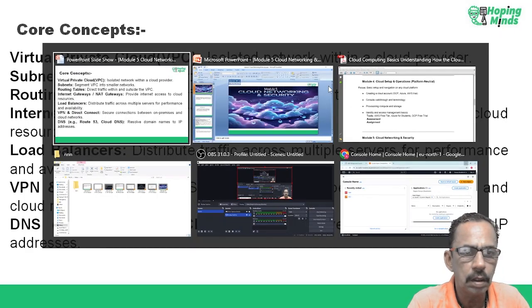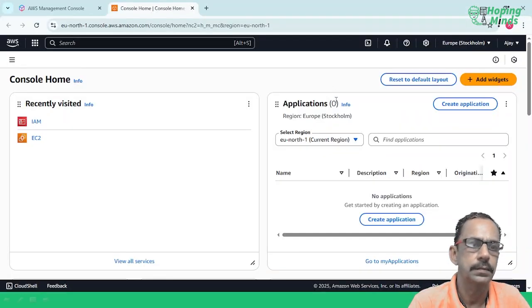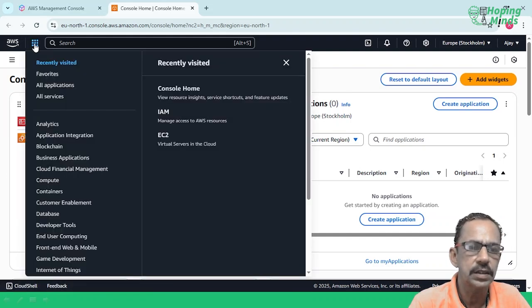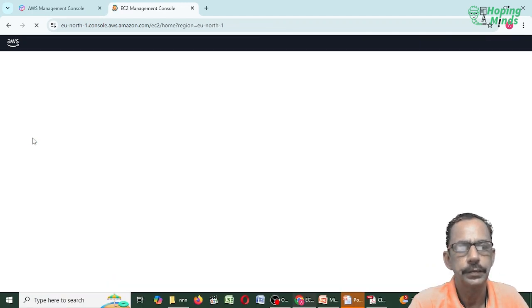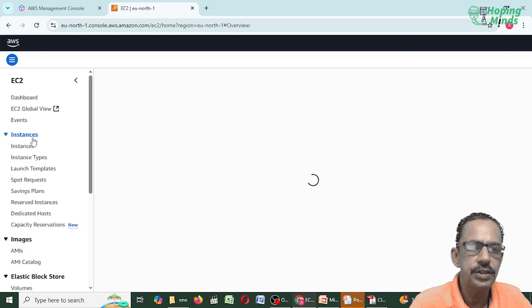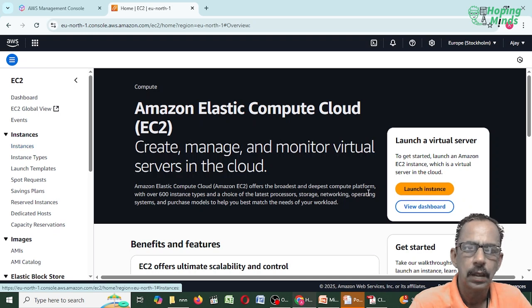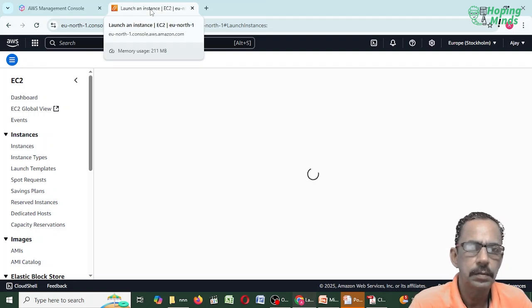Let's come to the demonstration. I think I'm logging in to the console here. Yes. So if you remember, if I go to the networking section, I want to show you. Otherwise, if I show you here in EC2, whenever we create an EC2, as we did practically in the last module, launch an instance, it's taking some time to open the console.